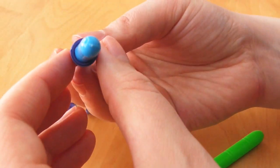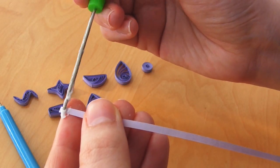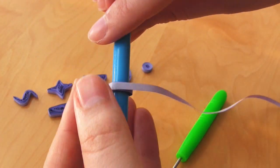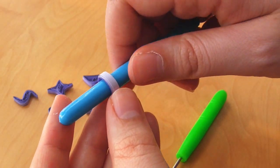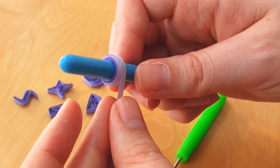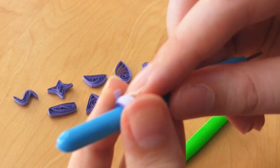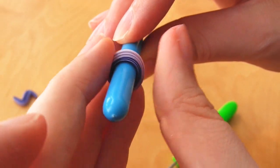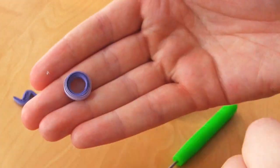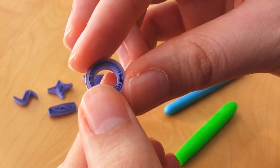If you want the ring to be bigger, then you attach another paper strip using glue. You then wrap this paper strip around the ring shape, going in the same direction as you did previously. Then when you've finished, you glue the end of the paper strip onto the ring. You can then remove the ring from the tool and you've finished. The more paper strips you add, the bigger the ring or bubble shape will be.